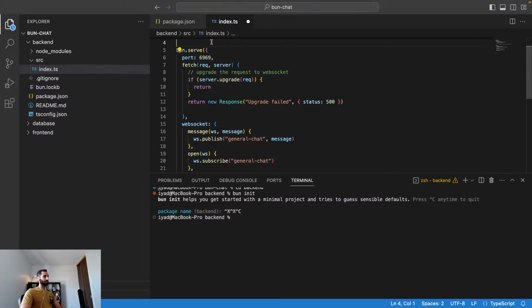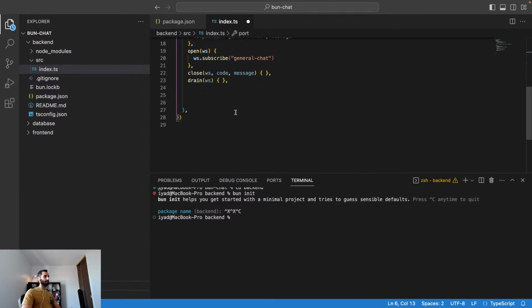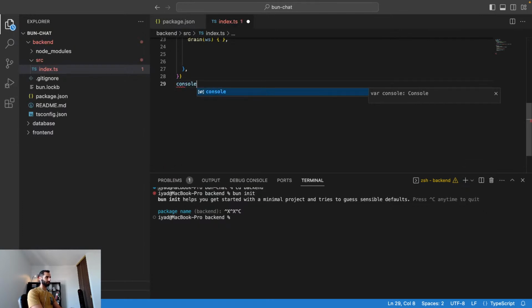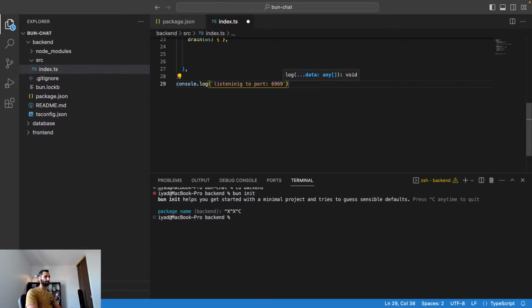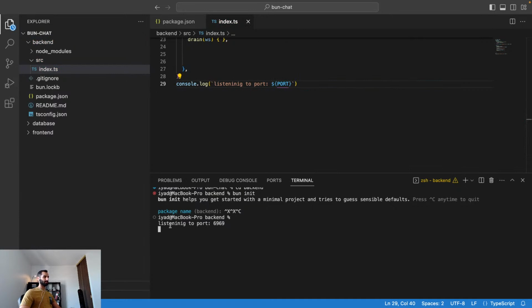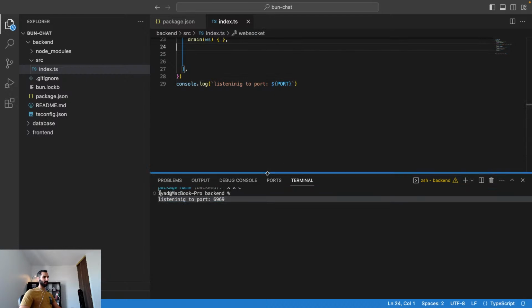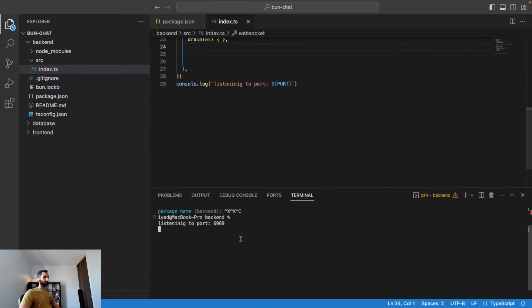Let's do const port equal 6969, and we're going to put in the port here, and then console.log listening to port. Okay, so listening to port 6969. That way we have some type of indication that we're listening.